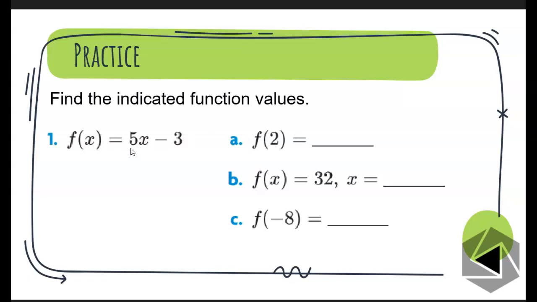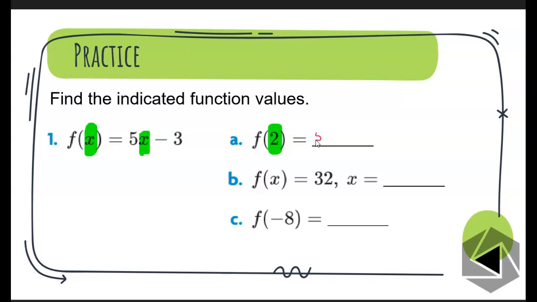They've given us a function and an equation for it. And they want us to find the value of f of 2 first. So how do we do this? Well, we see that this 2 right here is replacing this x, right? F of x, f of 2. So we're going to substitute in the 2 for the x. Notice we have another x right here. So this is a substitution problem. We're going to put 2 in for x and evaluate.